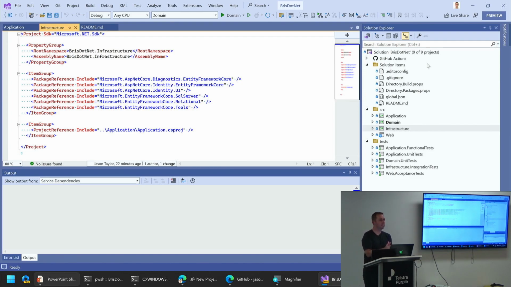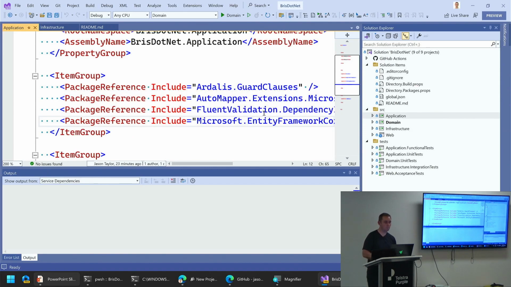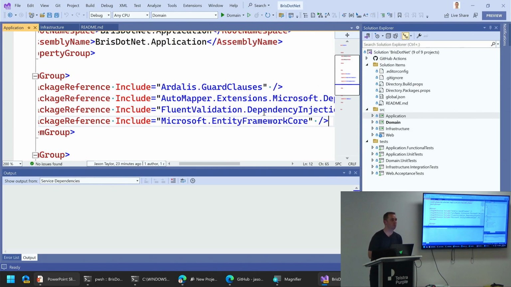I always tend to take a bit of a pragmatic approach to clean architecture. If you look at my application layer, I've got a dependency on Entity Framework Core. I don't have a dependency on a specific database, but there is a dependency on Entity Framework Core and a few other things. That's because I feel the value proposition of not being dependent on an ORM is not worthwhile to me. I don't tend to change an ORM. It doesn't mean I'm never going to implement a repository pattern or a unit of work. I might, I just have to figure out what problem that's going to solve.